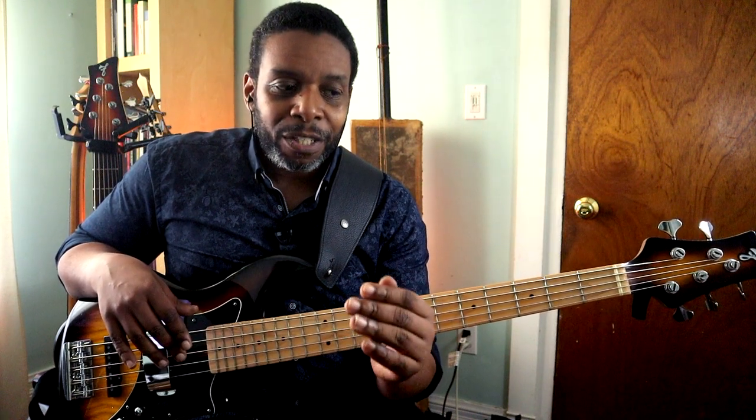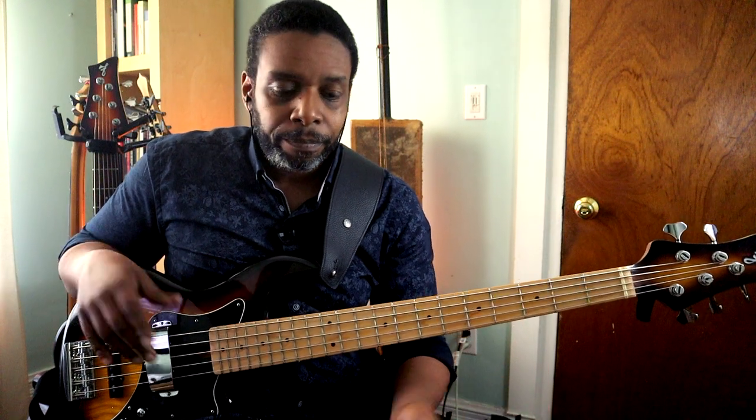So listen to the sound and listen to the way the notes move through the pattern. And, you know, if you want, put the bass down for a second. And I challenge you to sing along with what I'm playing, because that is going to help you get a deeper understanding of the way these patterns are put together. And then once you do that, it's not a matter of trying to figure out what note is supposed to come next by looking at it or trying to think about where you are in the phrase. You can hear the next note, and then it's just a matter of finding that note, right?